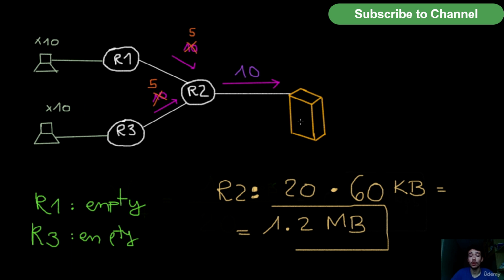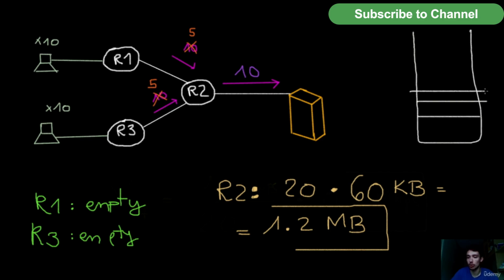However, we also saw what the buffer occupation on the server side was. And if this is the buffer occupation that we have inside the router 2, keep in mind that in the router 2 we are going to have a buffer where we have segments that we want to be sent. However, we have here a queue, where some segments will need to be waiting to be sent at the end. So we have here a buffer occupation of 1.2 megabytes.